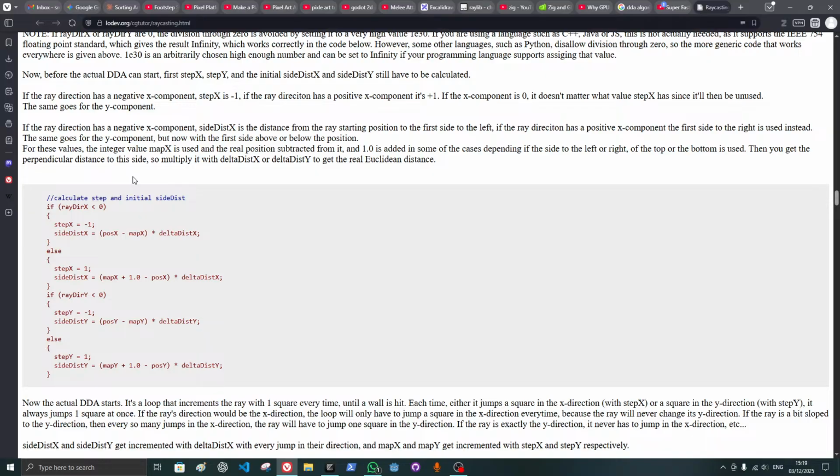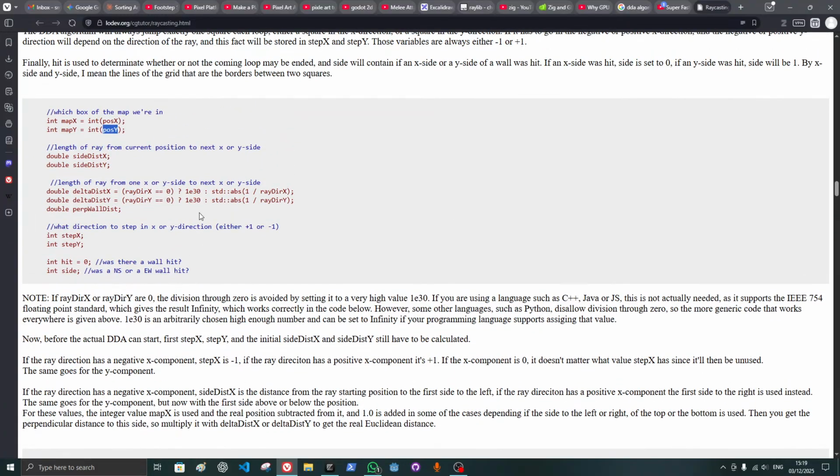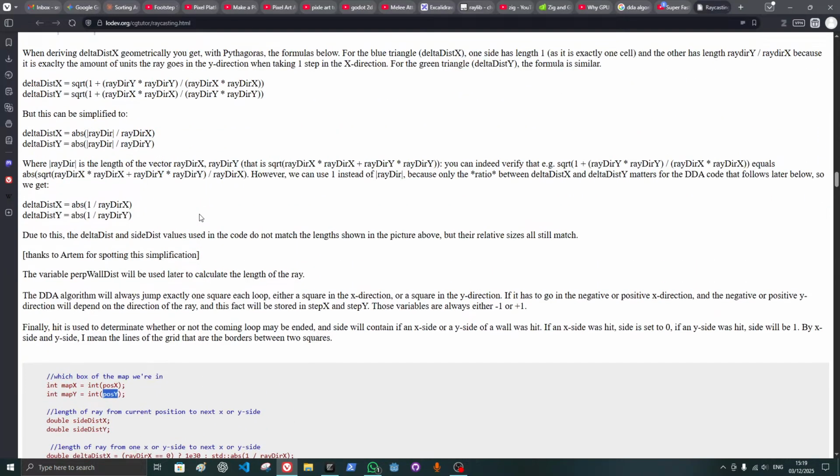I don't understand why we do the delta x multiplication by that. Is it the index, like position x? Is it the absolute position, or is it the index of the player position?